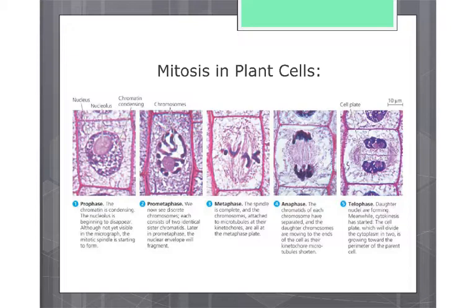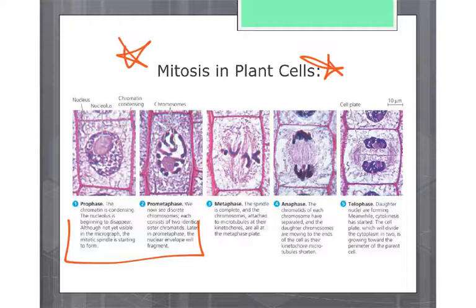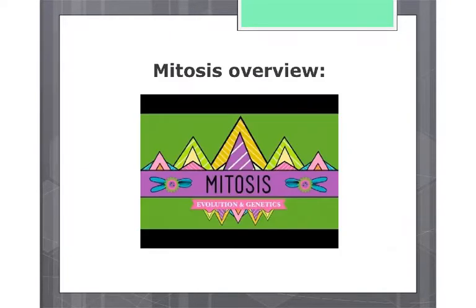Okay, a little bit more information here. Once again, please look at these pictures. Really important to help you in the assignment that I'm giving in this unit. Same thing, prophase. Sometimes you'll see it as early and late prophase, but we will classify it just as prophase. Metaphase, we look here, they're lining up in the middle. Anaphase, they are splitting away. And telophase is where they will start to look like two separate cells. And cytokinesis is the actual splitting.